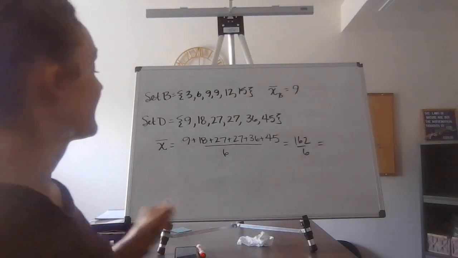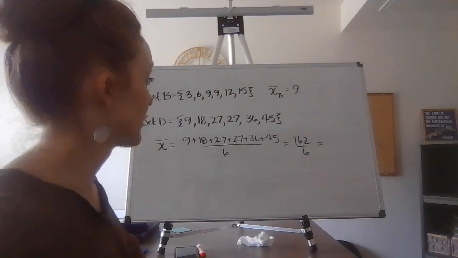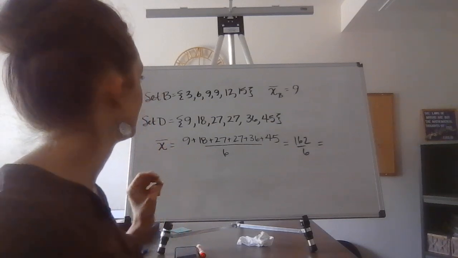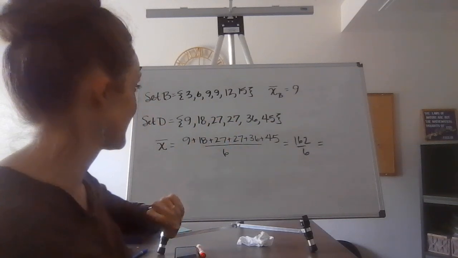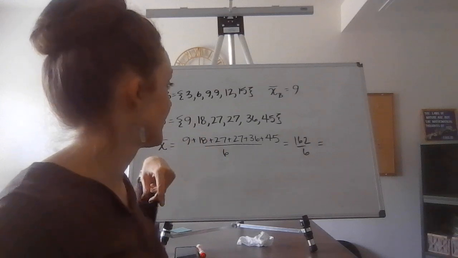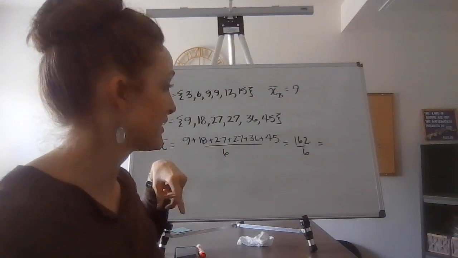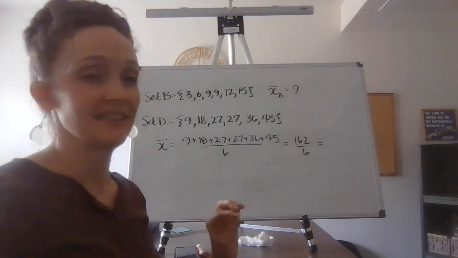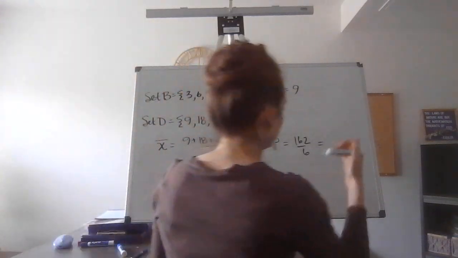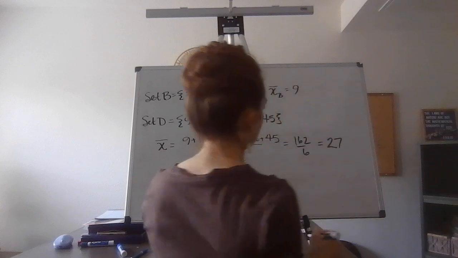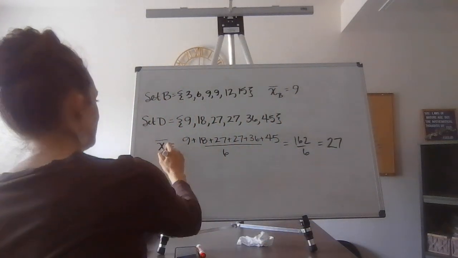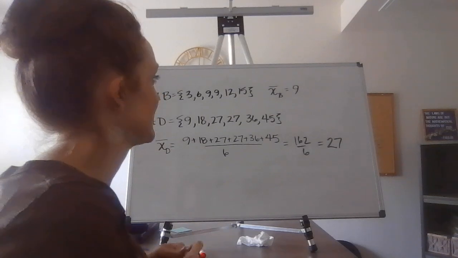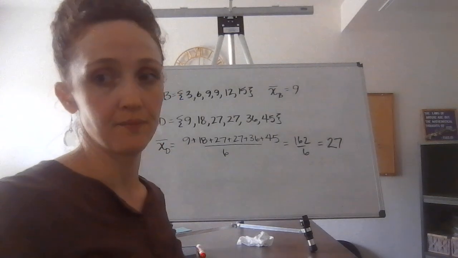Okay, so if you calculated all of those products, multiplying each of your values in set B by 3, we should get this new set. I called it set D. We add up all of our individual values. There are 6 of them. I get a total of 162 and divide that by 6 and we get 27. How does that relate to 9? Well, it's 3 times it, right? So it seems like we can make a conclusion here.